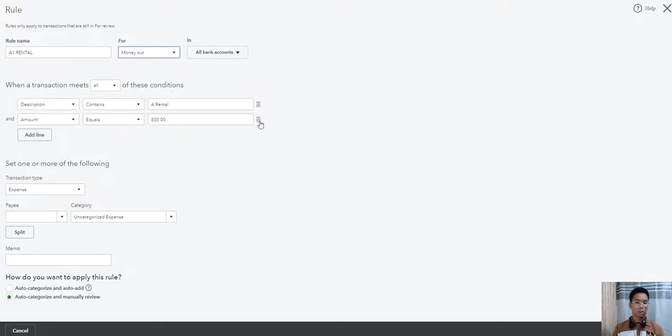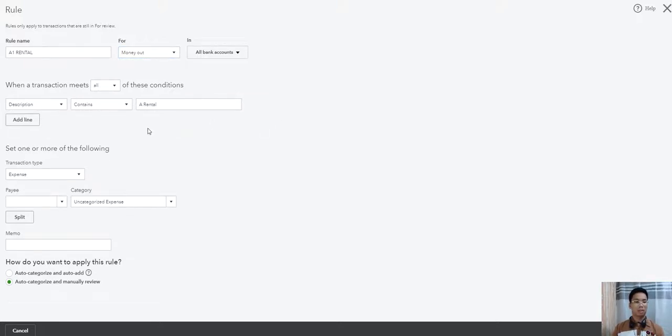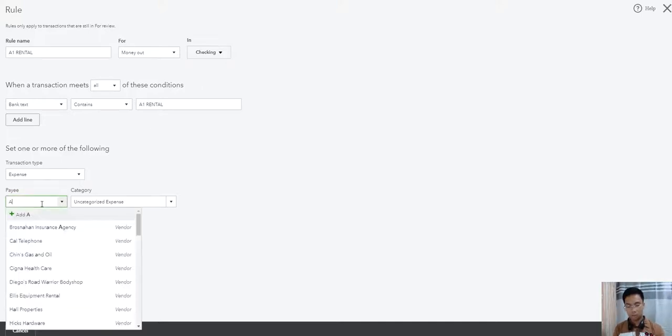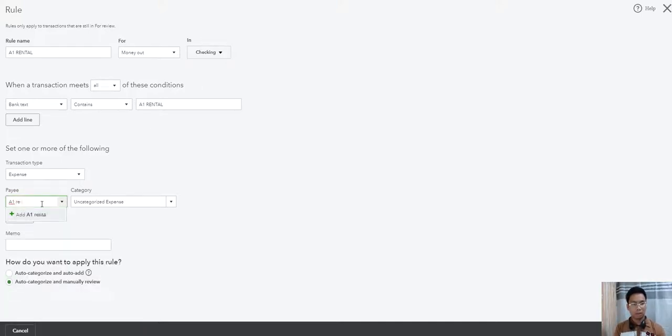We want to delete the amount because the amount changes from time to time, and select bank text, and we paste the line that we have copied before. Okay, and we want to select the bank that we have used to pay the expense, and then set up the payee as the vendor we have paid, like A1 rental.